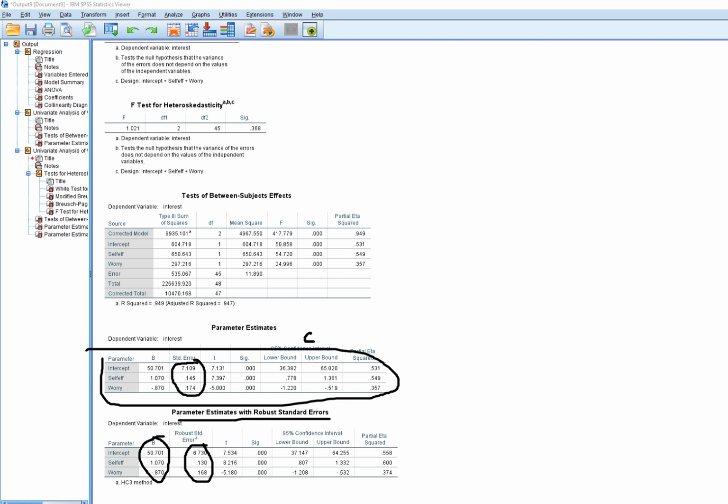These are the OLS results with the standard errors that are generated, and these right here are the standard errors using the HC3 approach. You'll notice here are our t-values before and our t-values afterwards, and you can see the confidence intervals look a little bit different as a result.